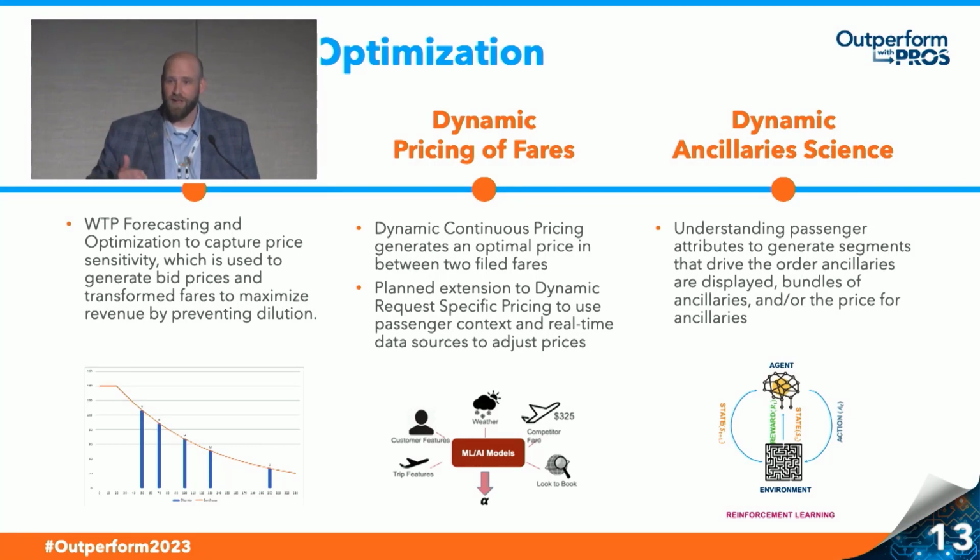I'm tired of scrolling. The first 2 or 3, those are the ones that I'm most likely to buy. That behavior is what we're trying to capitalize on here. Understand who the passenger is and present the right ancillaries up front first. So it's not really a revenue play per se, it's a conversion play. They have the extra money in their wallet. Now it's just a matter of showing something to them in a way that makes the most sense.